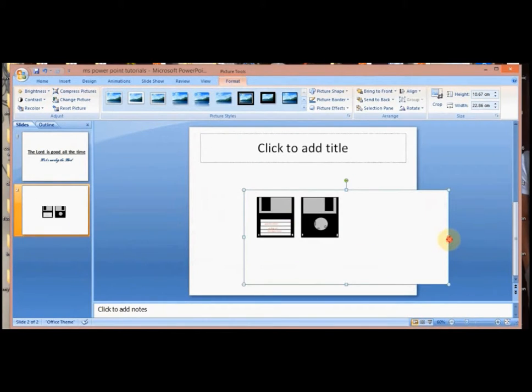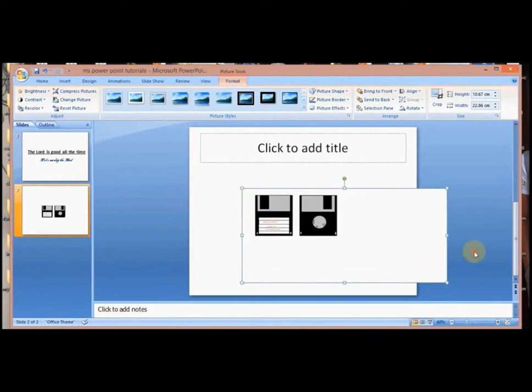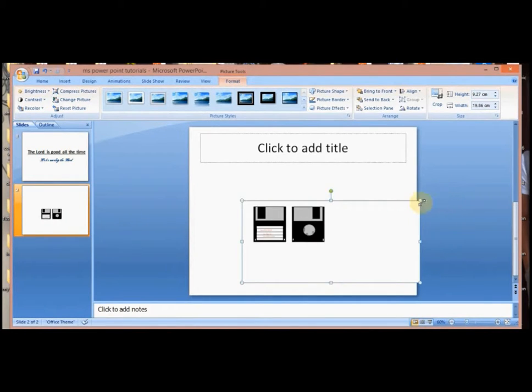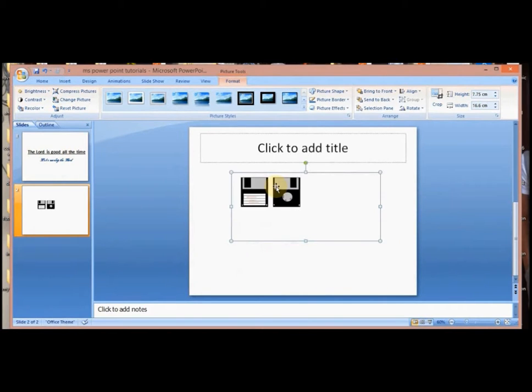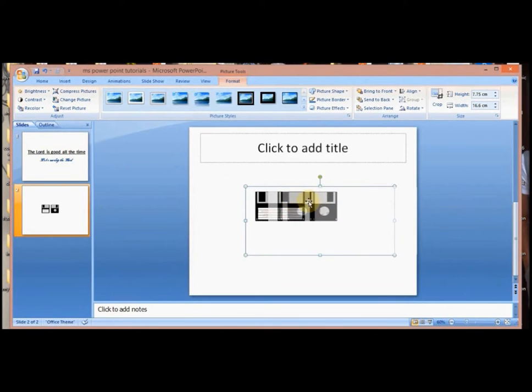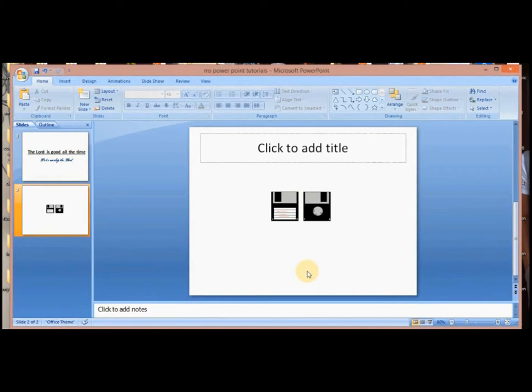So I can now adjust it. Are you seeing this arrow here? I can now adjust it and drag it here to make it centralized. Okay, so this is how you insert.